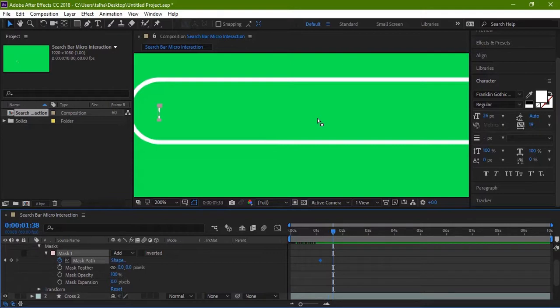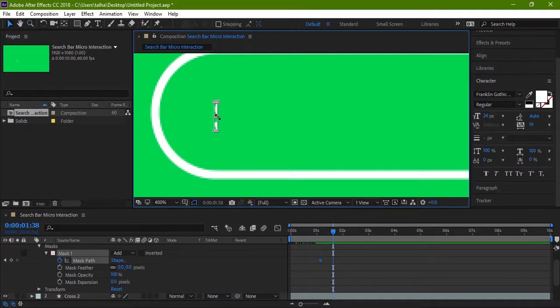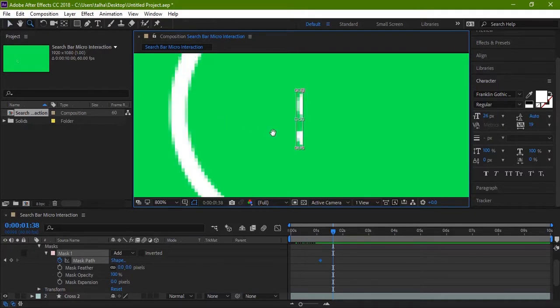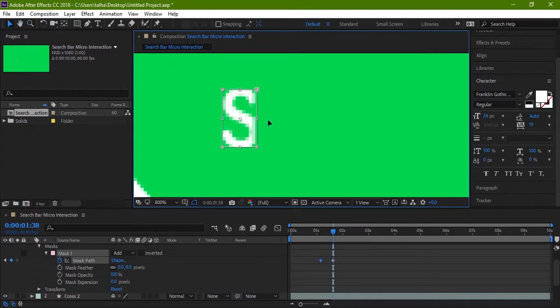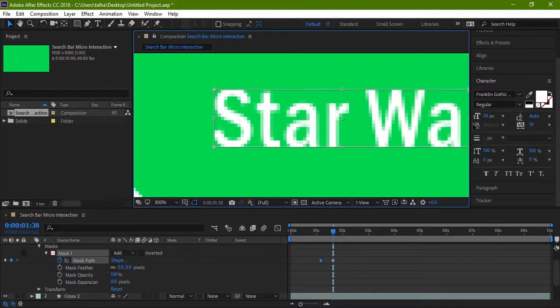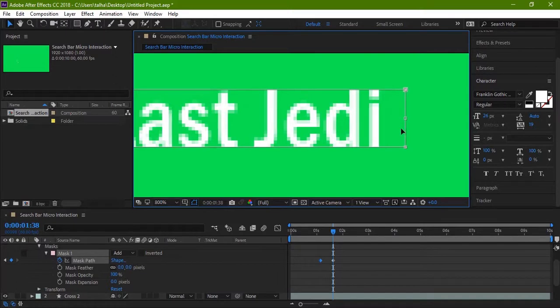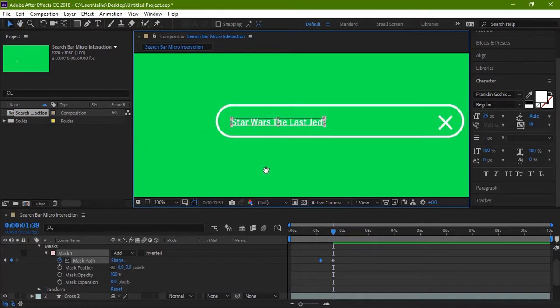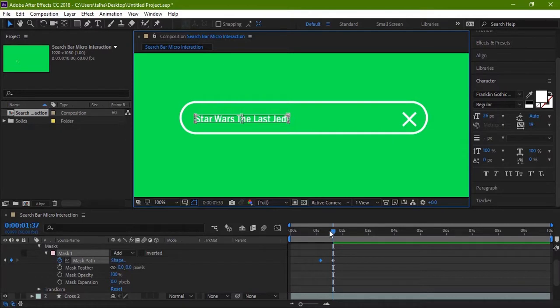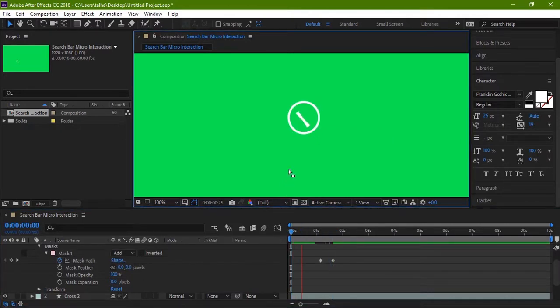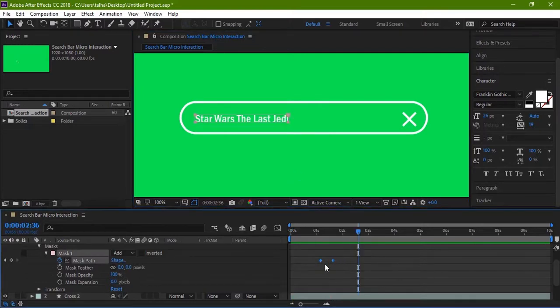And when we go further, a few frames further, we want the text to be seen. So zoom in a little bit more so we could grab this center one. Now I grab it and just drag all the way until your text gets finished over here. Alright, now let's have a look. Perfect. I'm just quickly going to ease the text, and here we are.